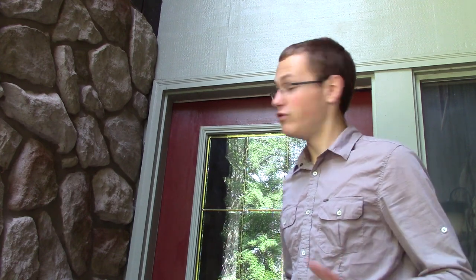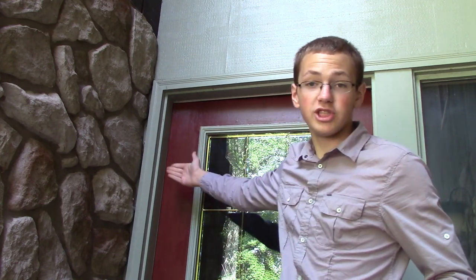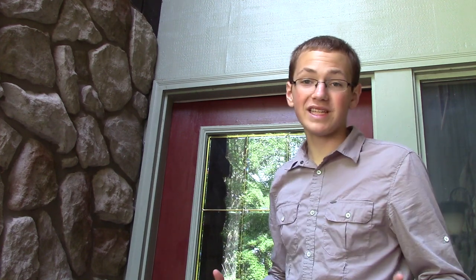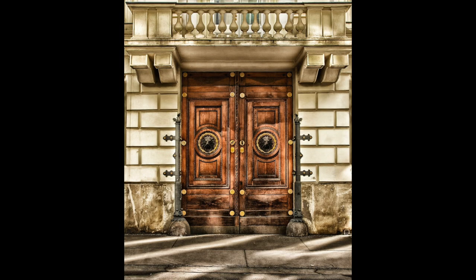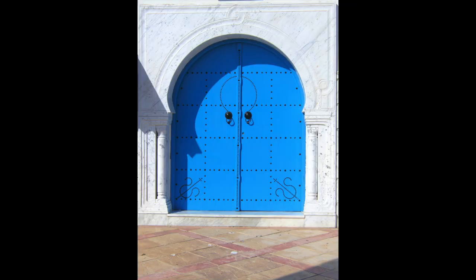There is a method to crack the code most of the time. If you can see the round part of the door hinge, then the door opens toward you. If no round part is present, then you're probably supposed to push. Some designers, however, strive for attractiveness over practicality. In these instances, it's not always obvious which way is correct — some can actually be misleading. Some doors deceive the operator by seeming to tell them to push or pull when the opposite action is actually correct.